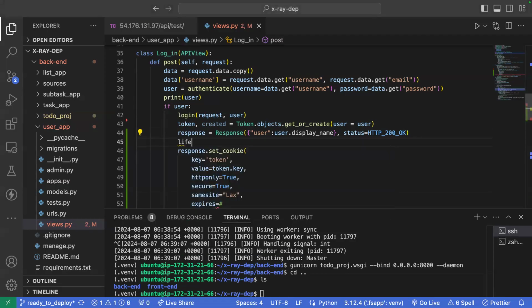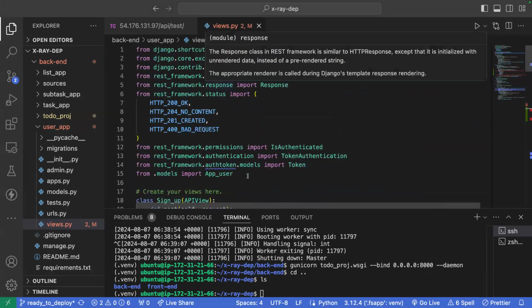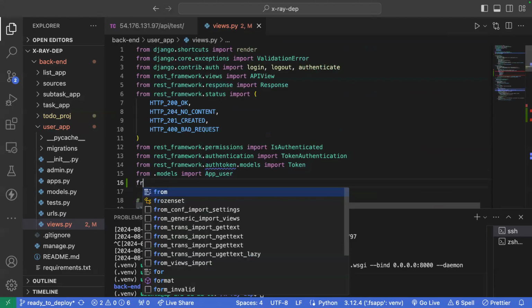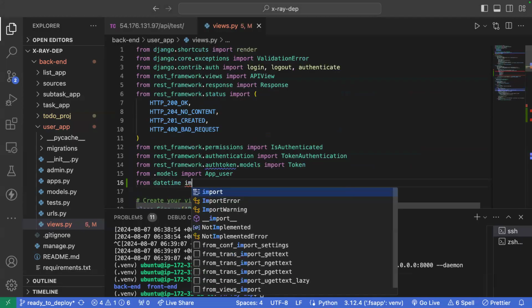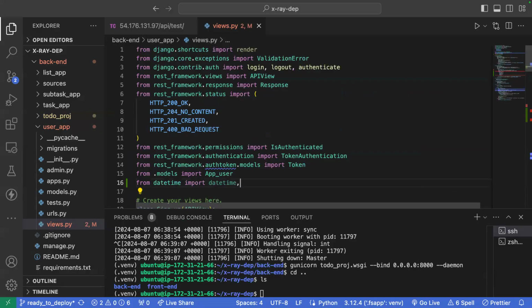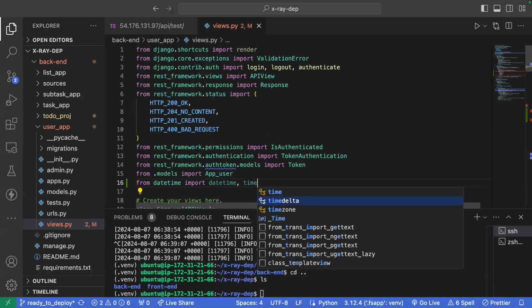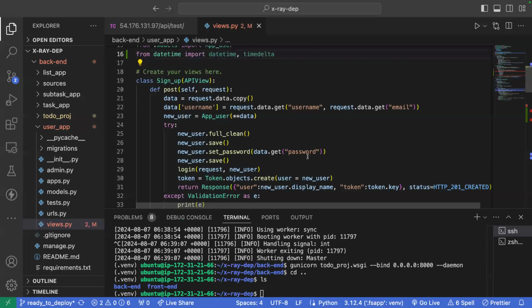Can name this lifetime. And we're actually going to grab datetime here. And I'm going to grab this timedelta function as well.